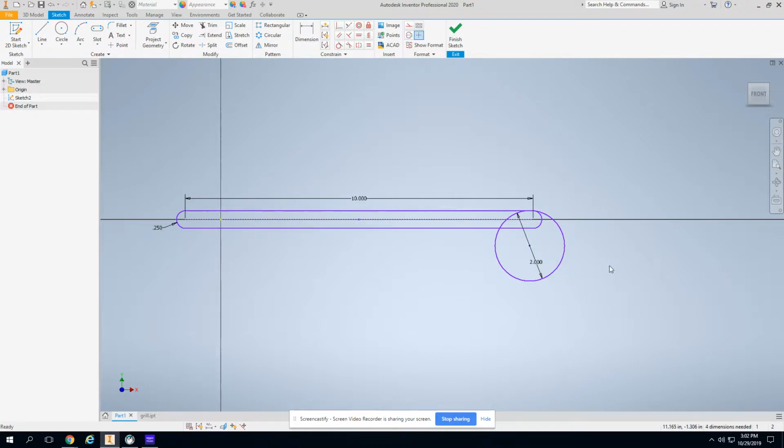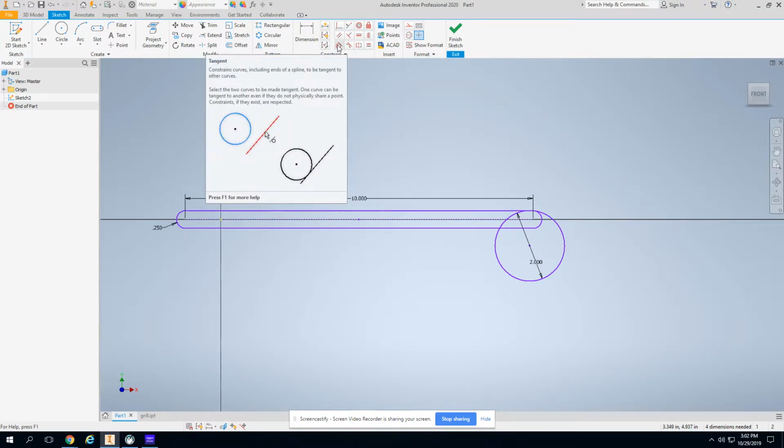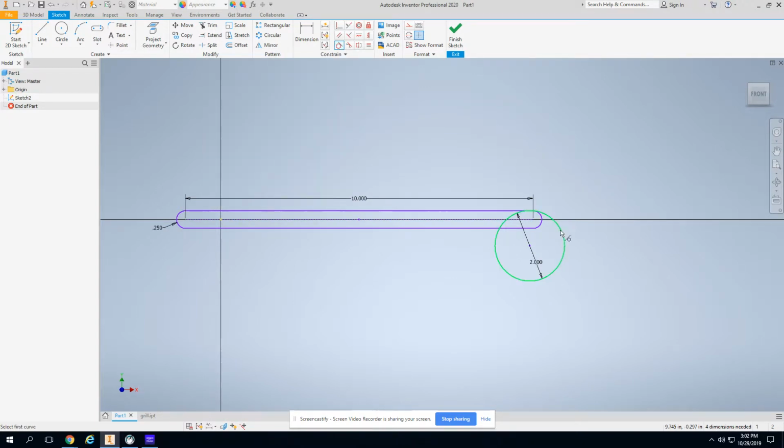Okay. Now, because you haven't done a lot of what's called constraining from the previous activity, there's a button you're going to choose, and it's right here in the middle section. It's a circle with a line. It says tangent. We're going to click it. We're going to click this line, this circle, and we're going to click this, and it's going to give us this little, looks like a ring, and that means that our two places are connected together. So when I try to move, it will not let me move it. Now I can move the big object, but if you notice, the whole thing moves now.